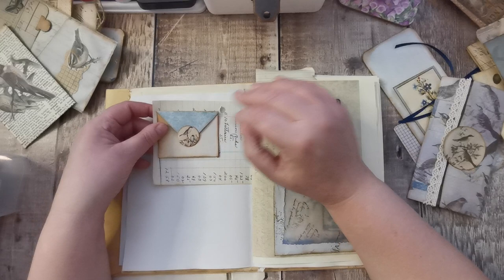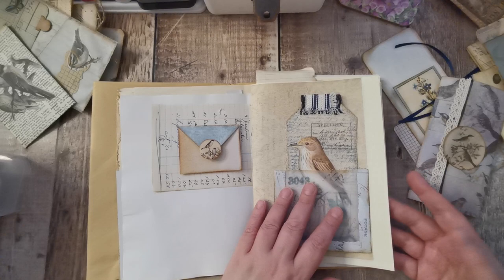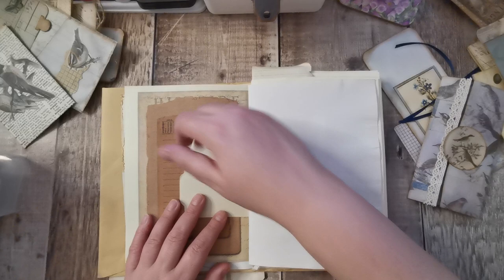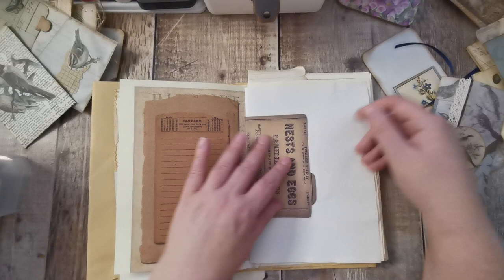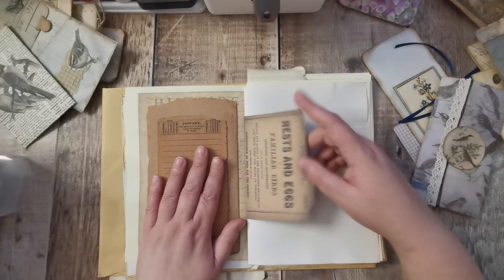Maybe I should be clipping things in. No, I don't want to clip things in. This is actually just to see how thick it would be and have I got enough stuff. That's what it's about. They might not necessarily stay where they are. So this, I think I'm probably going to have like a vellum pocket or something, so something will go in and out. I mean, I could stick it down, but because I've not got that many pieces in, I did want to keep it as writing. So I'm not putting anything on there. That's probably going to be a pocket.